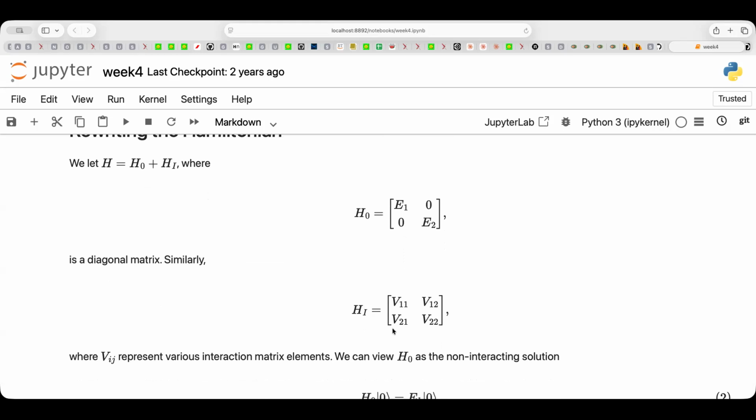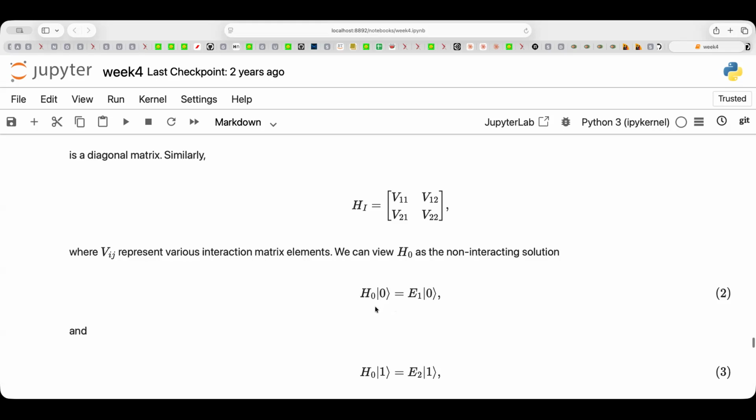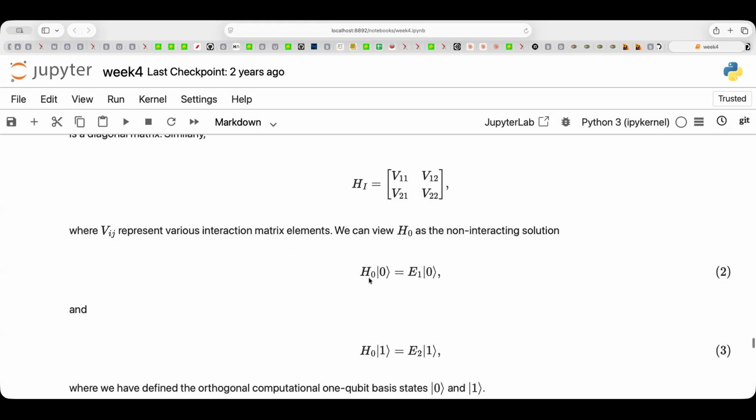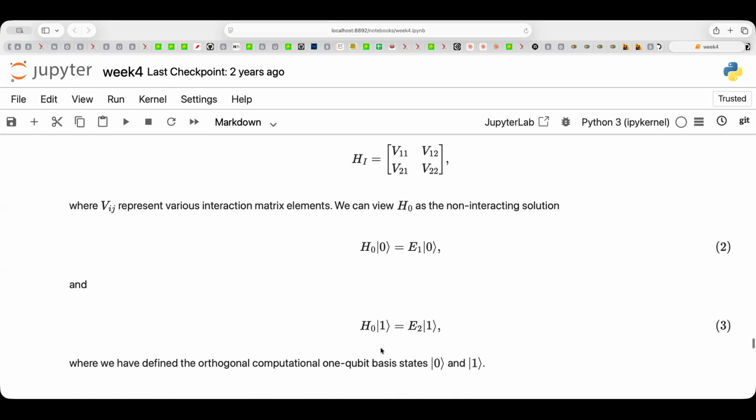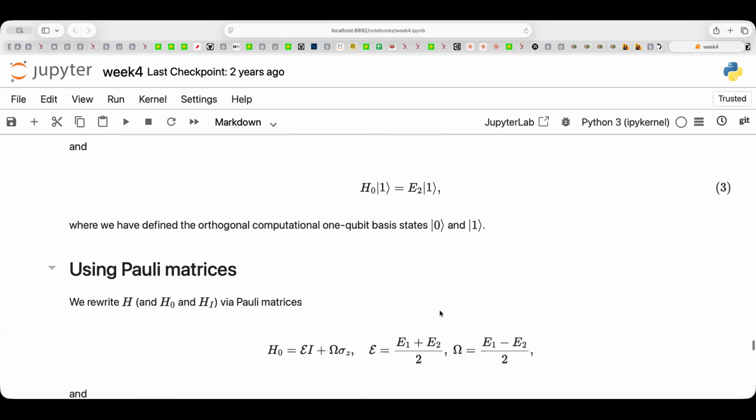So when you're going to compare your first approach with a quantum eigensolver, you can compare that one to the exact diagonalization. So what we have done is simply to assume that this operator H0 has qubit 0 and qubit 1 as eigenstates. This is essentially a repeat of what I said, where we have defined the orthogonal computational 1-qubit basis in terms of these two states here.